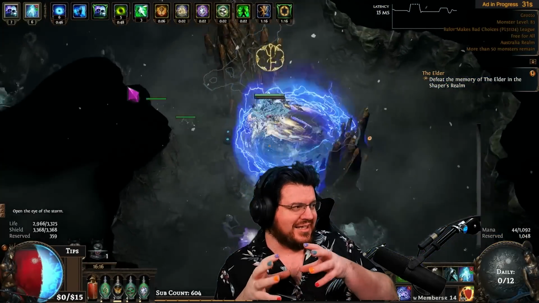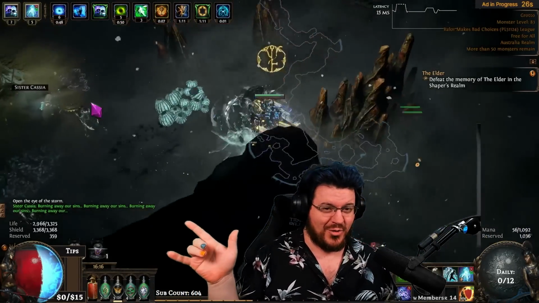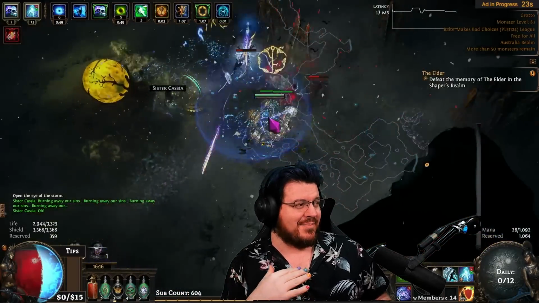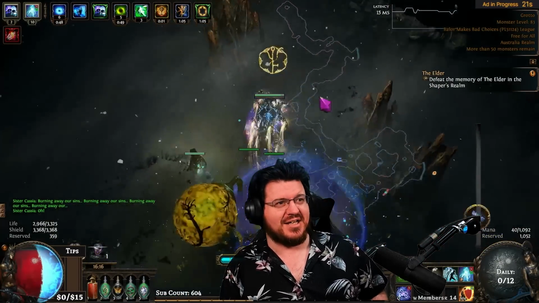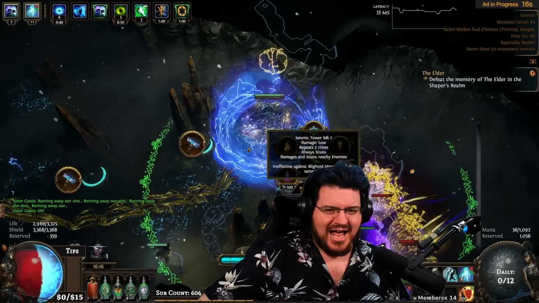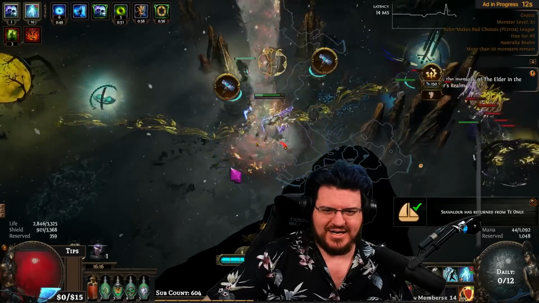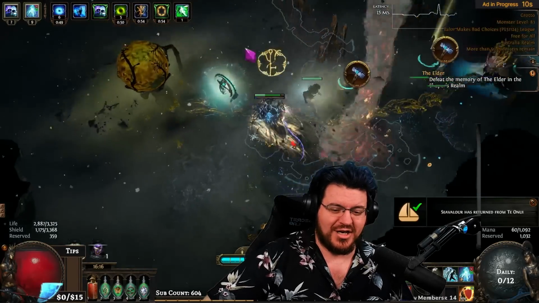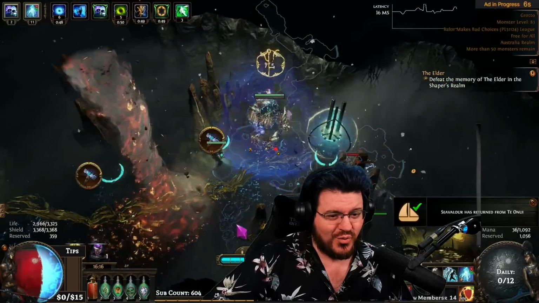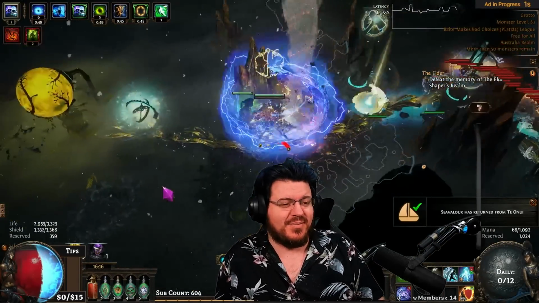I knew that really geared versions of this worked really well, but what you're seeing in the background is almost exclusively solo self-found gear. 5-link, the most garbage weapons you've ever seen. I have no gear. This is absolute league start level things going on right now, and the damage and clear that this has is really quite gross. This might be one of the smoothest builds I've ever played.